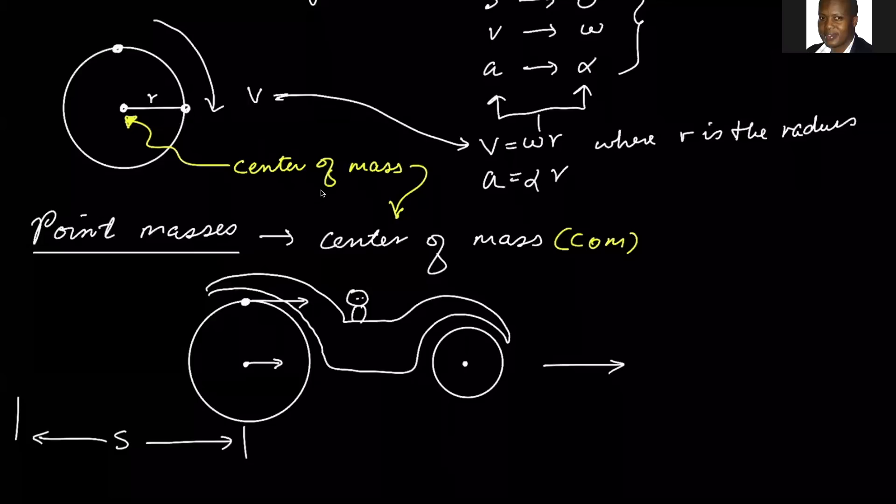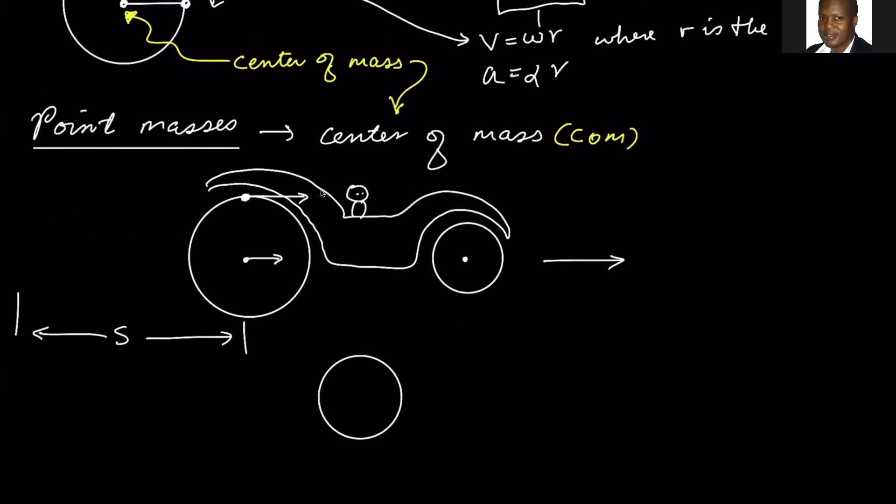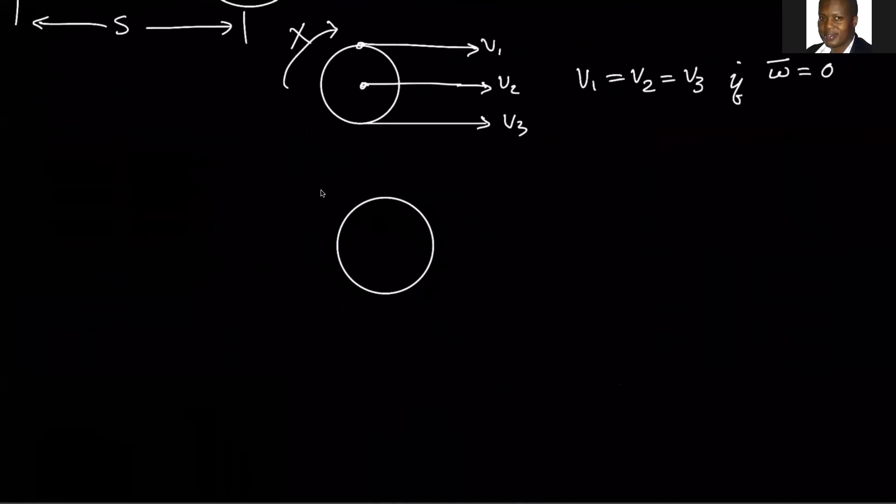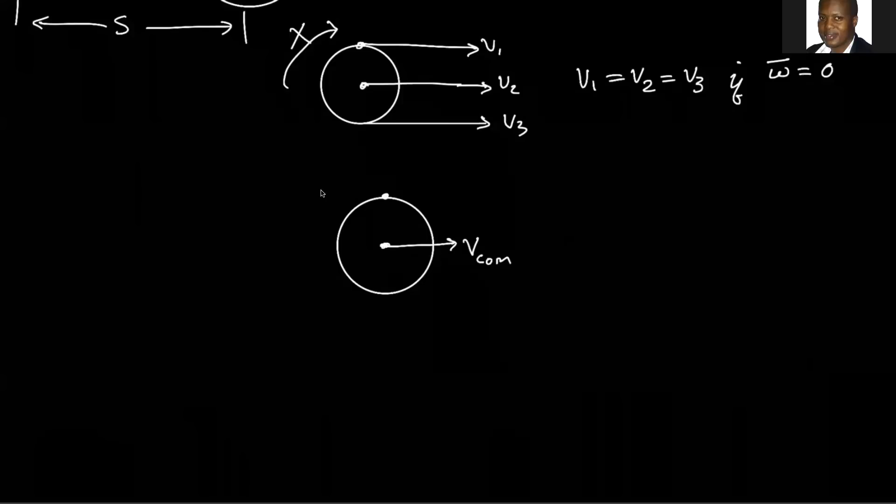This is what I mean. If you apply brakes, and after applying brakes, you skid forward just like that. If this is V1, V2, V3, we can say that at a point in time, that velocities will be the same. What if we have the same wheel at the middle part, which is the same as the velocity at the center of mass, but this one over here, when the wheel is rotating, how do you relate V1 with V com? I think if it's moving at a constant velocity, the center of mass and the first velocity, it's going to be the same. I think V1 will be greater than V com. It will spin a lot before it can travel.